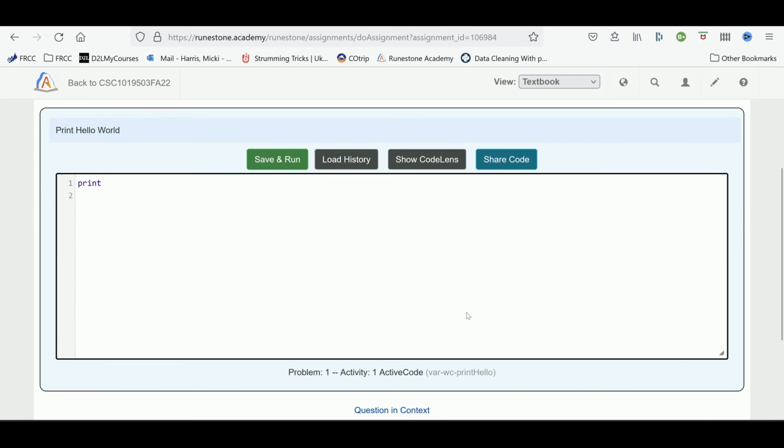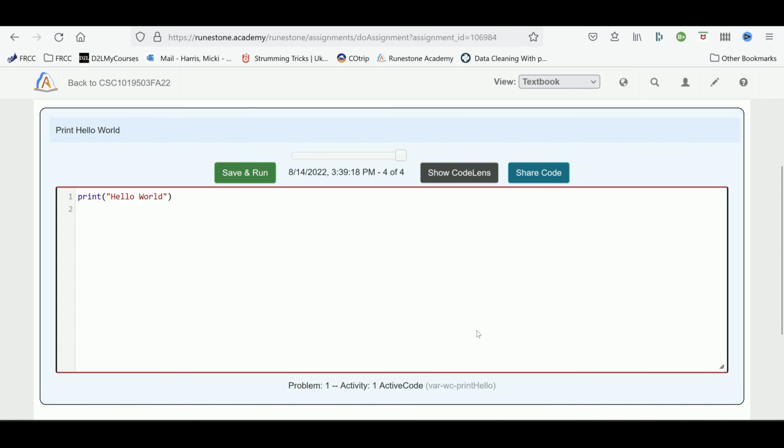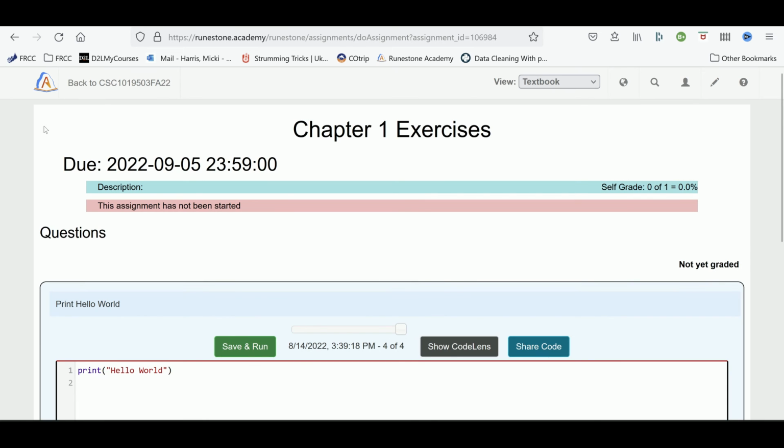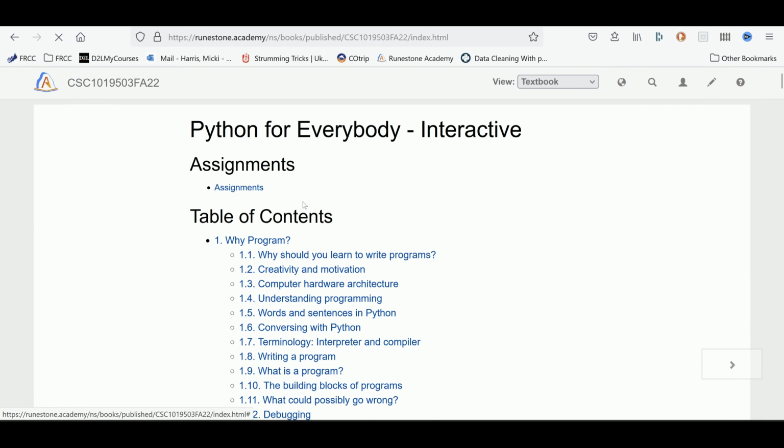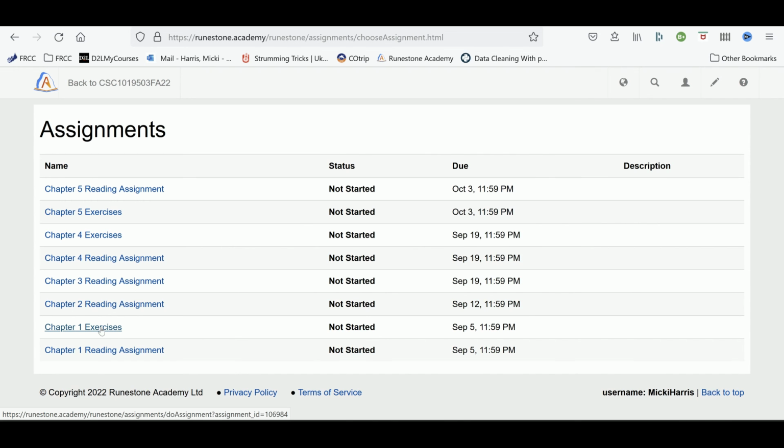If you want to go back and look at this problem again, maybe you didn't get it complete the first time but you want to complete it now, you have to load history, and then it brings that up. Okay, so again, for every chapter, you're going to have a reading assignment and you will have some exercises to do. Let's look at the chapter. Oops, I don't have chapter 2 exercises, so that's something that I need to correct.